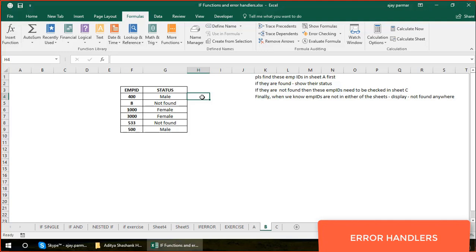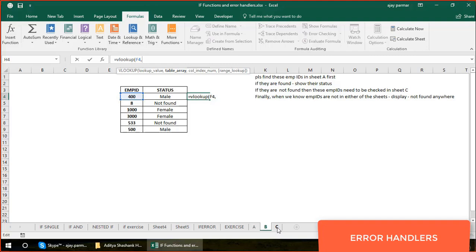So first of all, I said that I want to find this employee ID in sheet A. Sheet A, sheet C, that's all up to you. You just need to use the VLOOKUP. So I say VLOOKUP, go in this table, let's write in the formula bar so that we can see the parameters. Table array, where is my table? So let's say this time I'm finding it in sheet C, guys.